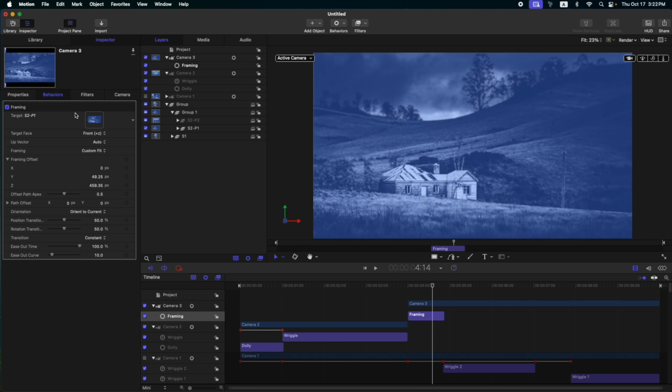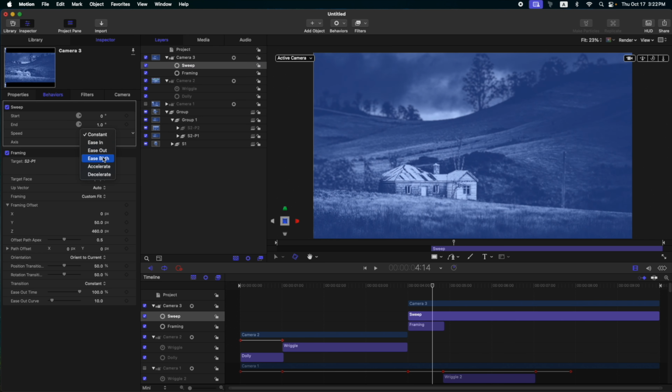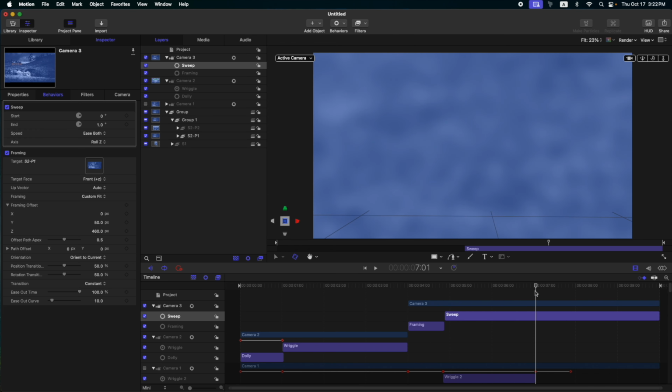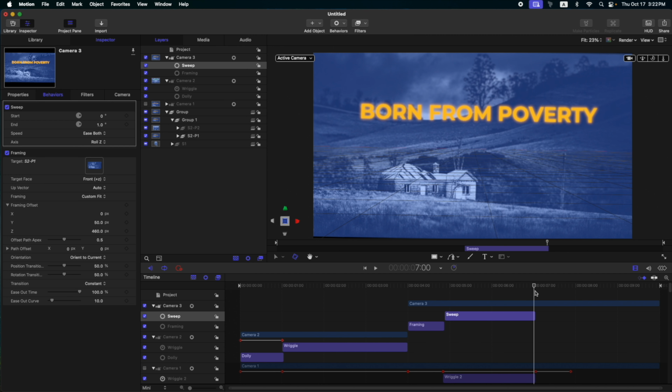And using the framing behavior, what you need to look out for is the framing offset because it will determine the final position of your camera. Then after that, on this camera, let's add some sweep similar to earlier. Camera sweep. So 1, then speed 2 is both. Okay, let's start to Z. Then it should start the sweep from here, at 6:21, and then end up here at 7:01, or 7 seconds.